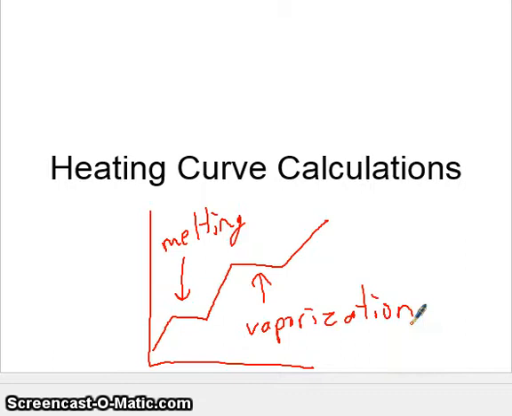And they're flat because the temperature stays constant when you boil or melt. The other three are heating of the solid, heating of the liquid, and heating of the gas. What we'll do now is apply calculations to each portion here, and we'll give you two types of equations, one that talks about the flat portions, the other one that talks about the diagonal portions. So before we can dive in, we have to define a few terms.